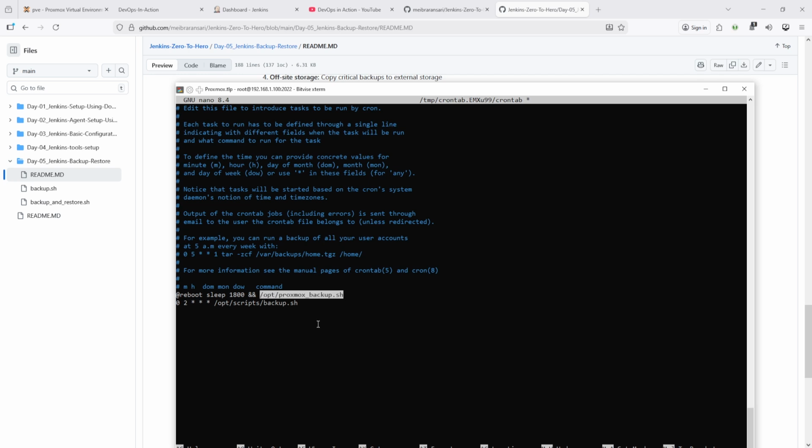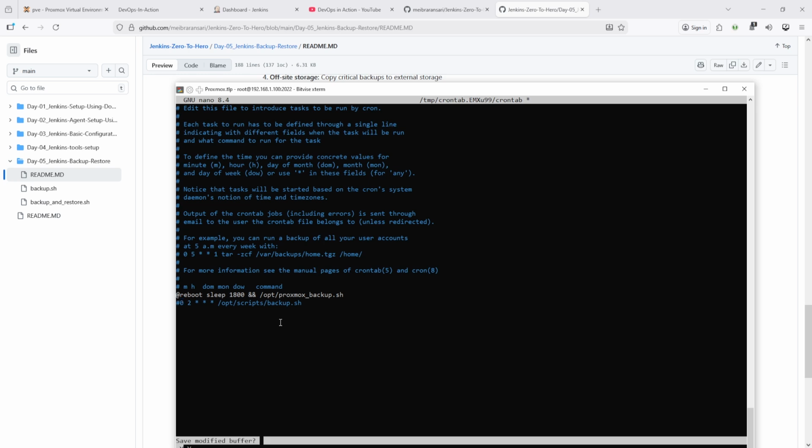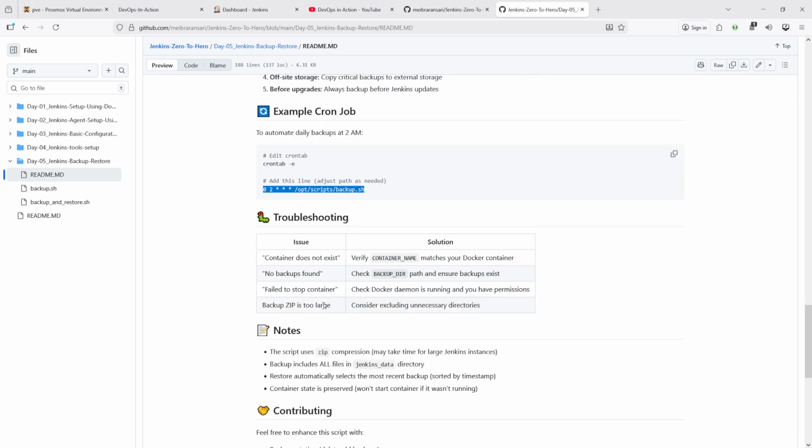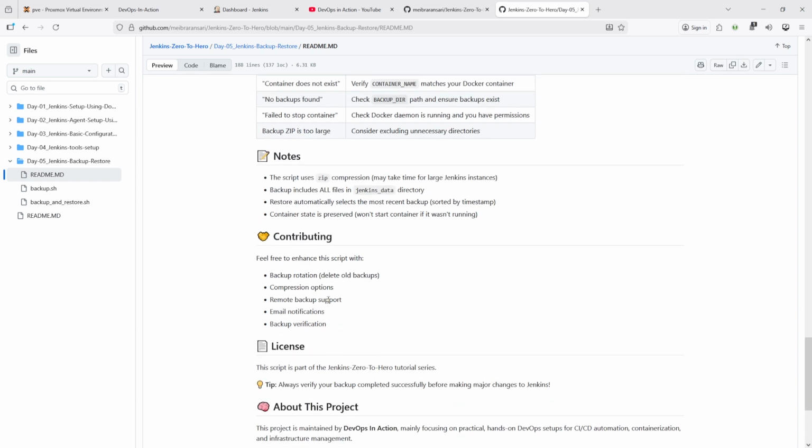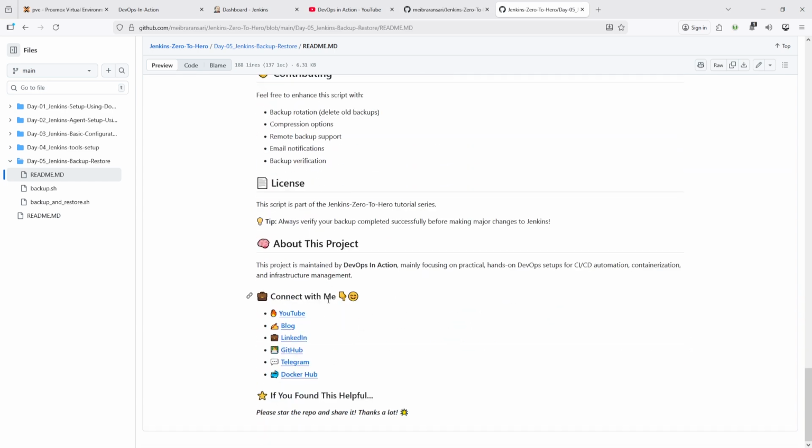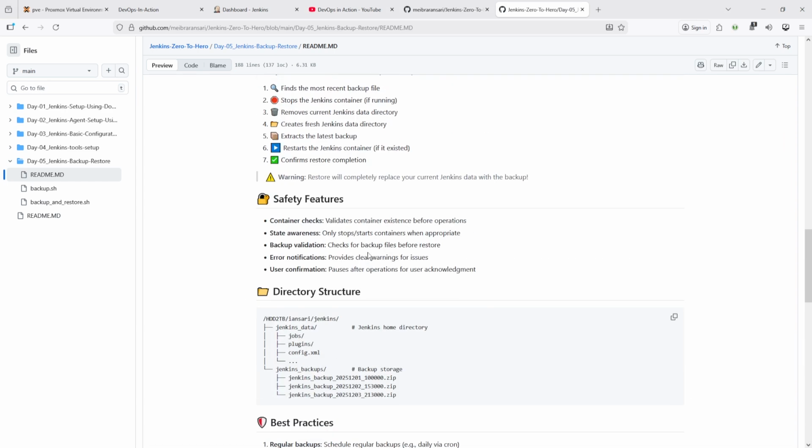I am running it after every reboot, waiting for 30 minutes, and after that executing my Proxmox backup, taking a backup and sending me the mail. I'm not going to use this one because I always prefer manual backup, so I'm just saving it.